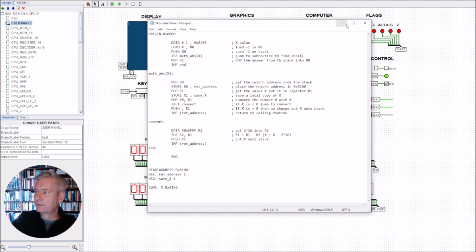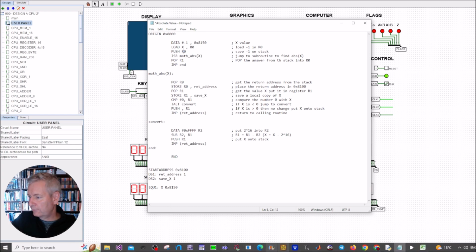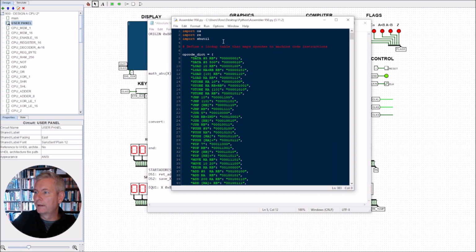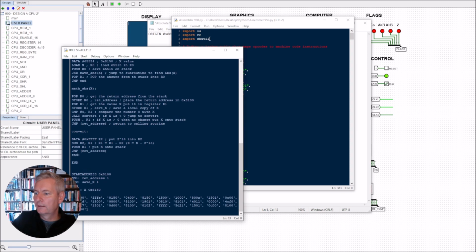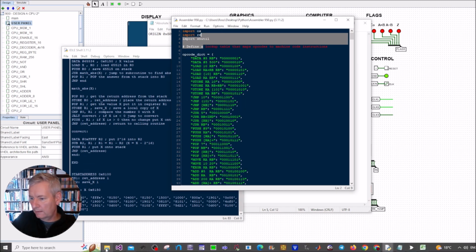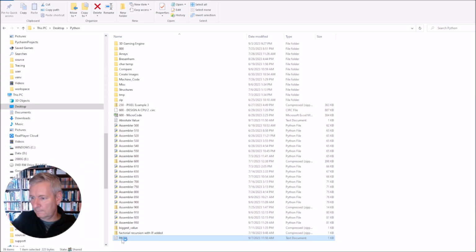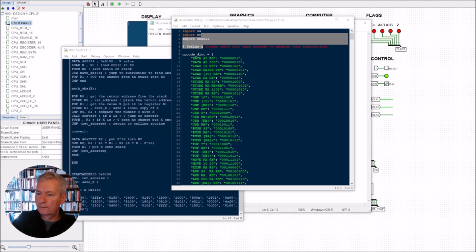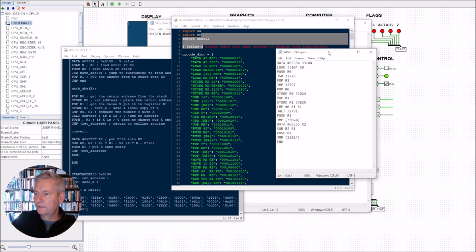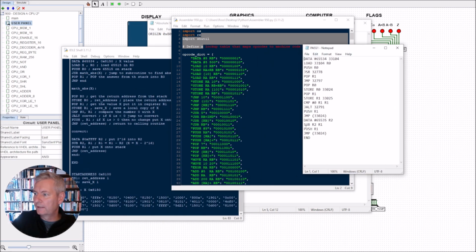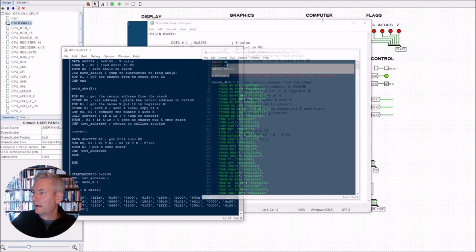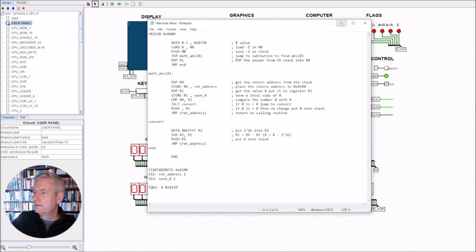So what we'll do is I'll run through this. So first of all, we'll have to compile it. So if I run through the compiler, that's it compiled here. And if we were to look at the first pass of the compiler, then we'll see the first pass of the compiler here. Okay, now I can load up the machine.